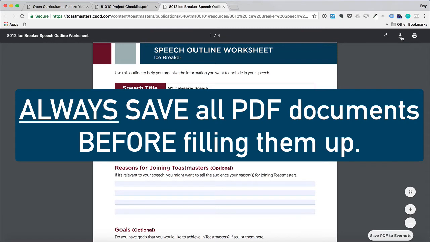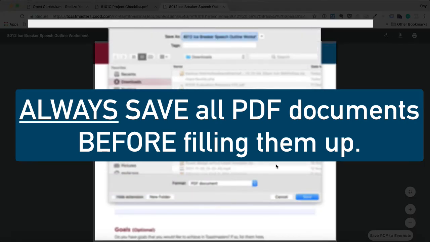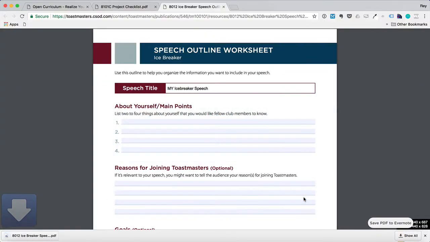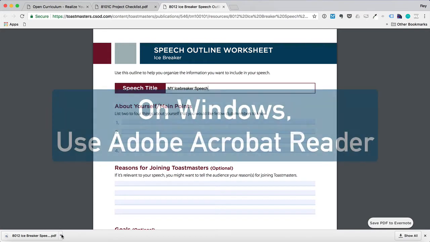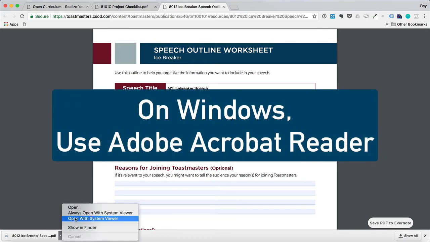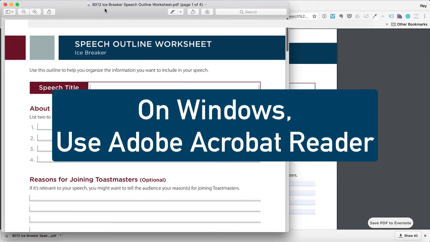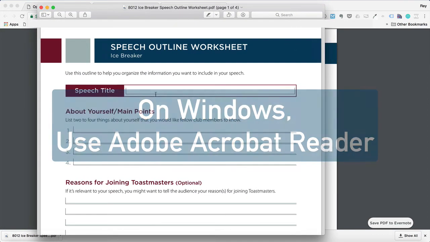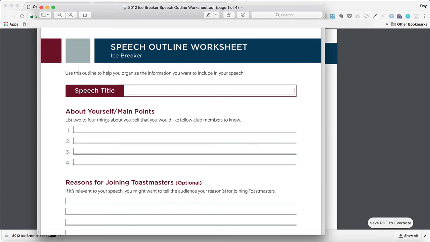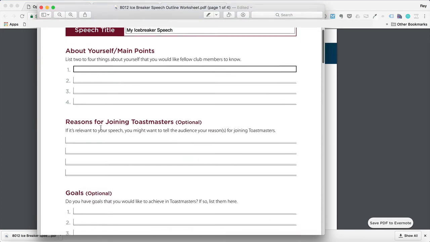In fact, it's always best, before you even start typing, to always save it. And then open it up, not in the browser, but open with your PDF document reader. And now you can start filling this up.